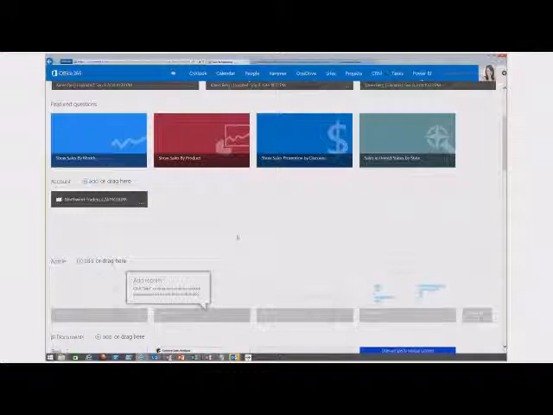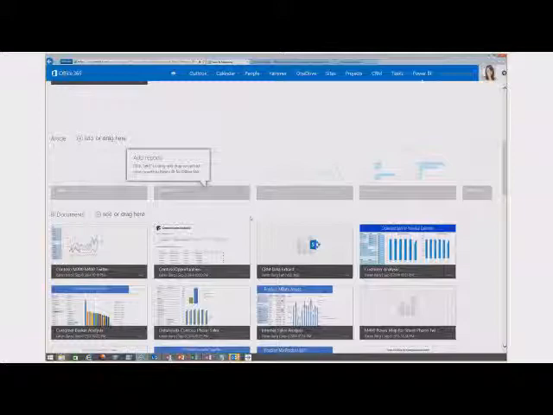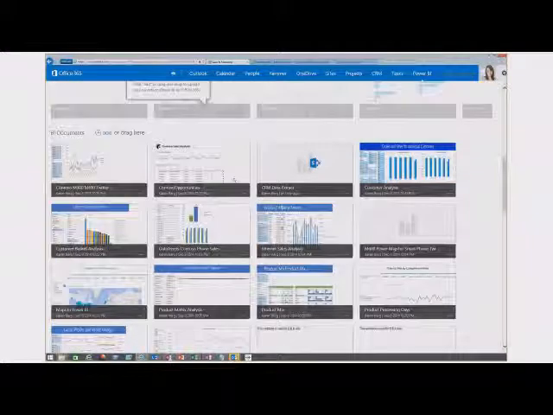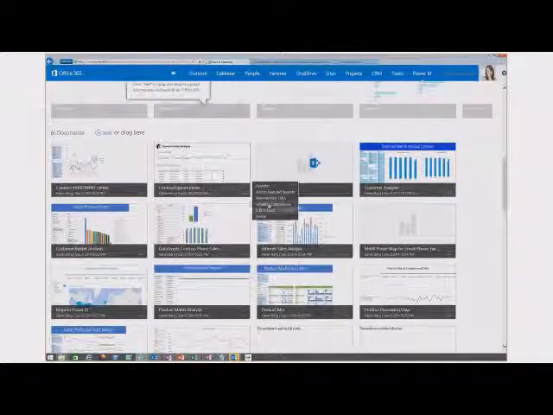When you go down into the individual items beyond the featured reports and featured questions, you'll see there's a whole wealth of documents that are contained within the Power BI environment. And all of these show you who posted them, when they were posted, and for any specific one, you can actually come in here and do some additional items.